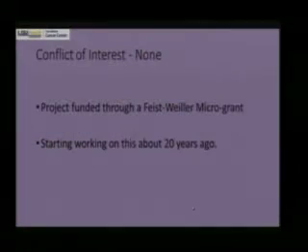The project I'm going to show you is something I developed actually 20 years ago, but it's a piece of software that needed to be rewritten in a professional manner. And so I asked the Weiss-Weiler for a small grant to fund this effort for changing the teaching methodology, and it was funded, so there's no conflict of interest, but it was funded by a micro grant.